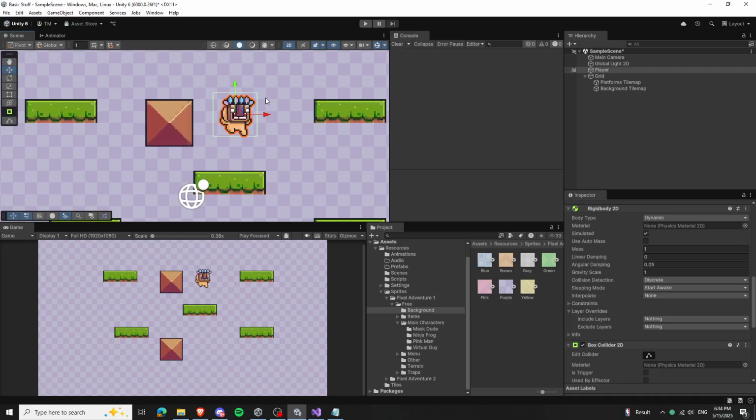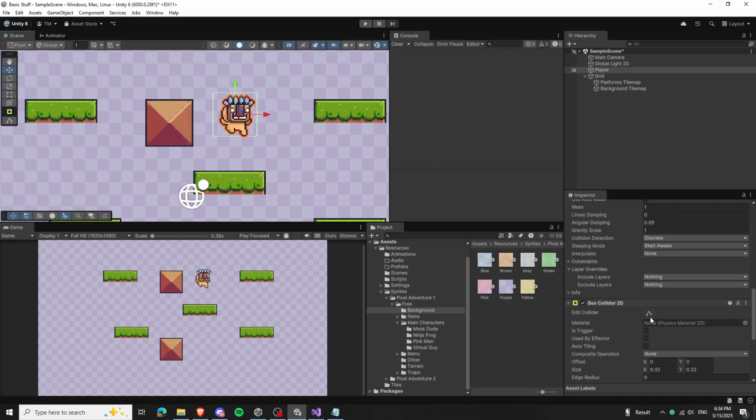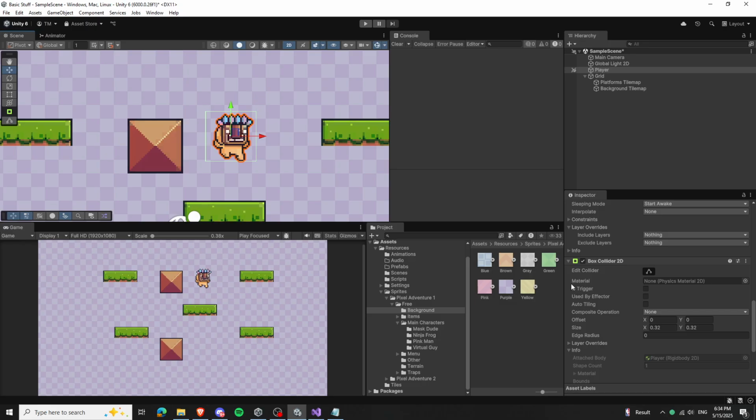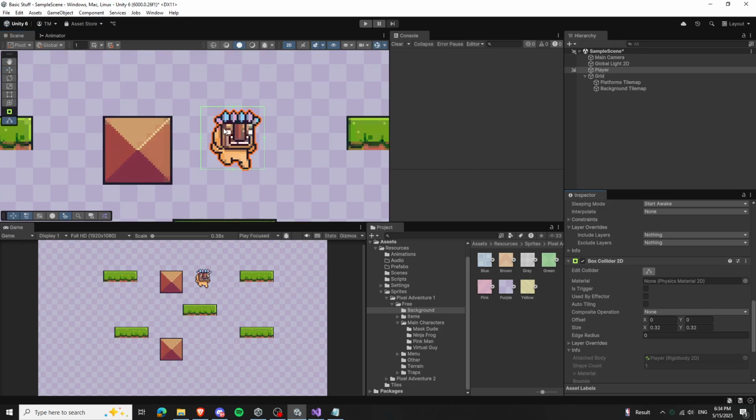You can see with the green, that's the size of the collider. And if you go to the collider component here, you can click edit and change the size with these squares here on the edge. So you can change the size by clicking, or you can change the size in the size parameter here. You can give it a value like that, for example, on each axis.